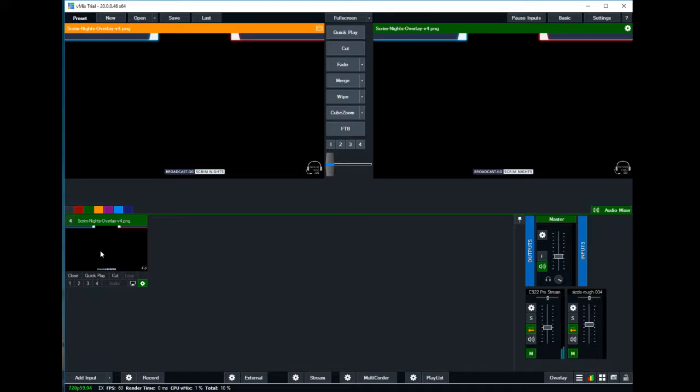And now if you hit 1, oh, there were 2 there. Okay, so if you hit 1, it activates that input as overlay 1 with the settings that you configured in the overlay menu.